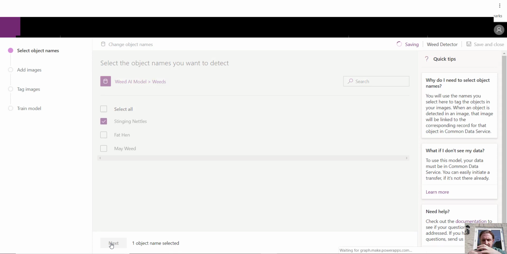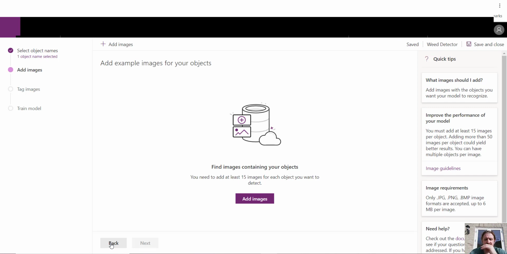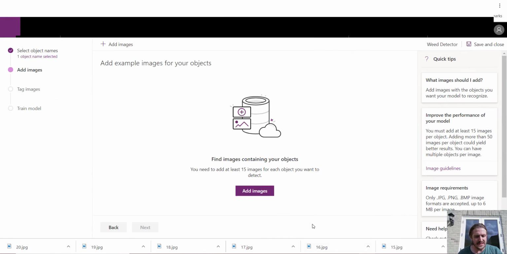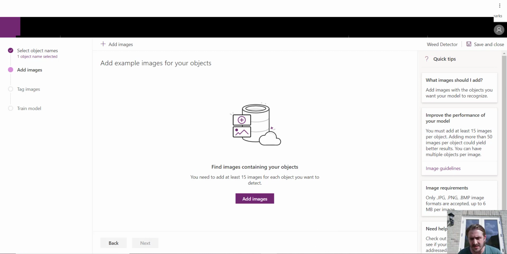Right, and the next thing it's going to ask is for us to add images. So I have actually taken some pictures, so what I'll do is pause this video while I upload them to a repository and take some more pictures as well, just to really ensure we get a solid model there. As you can see from the bottom of my screen, I've been busy taking pictures, uploading them and getting ready to add them into the model.